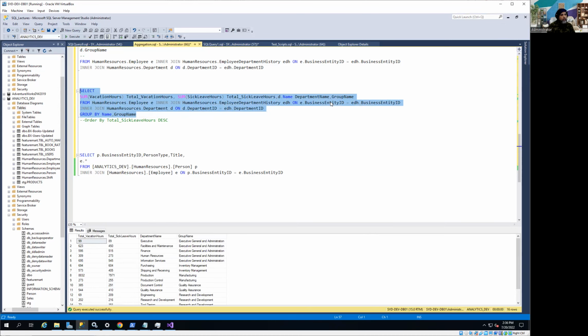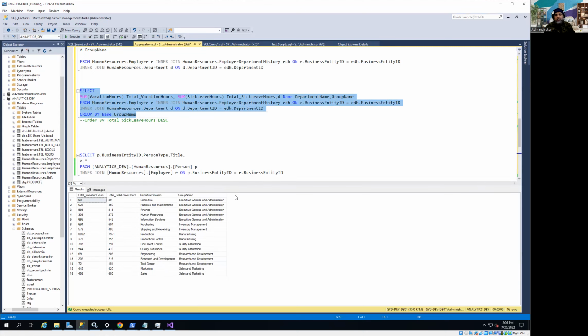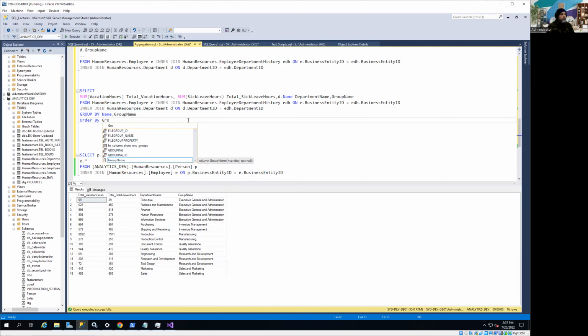So now you can see, and now I just want to arrange this information in a nicely ordered way so the business can easily understand it. It's not like they are sorting it at their end. So I'm just going to sort it ourselves. This time, I'm going to put that it's sorted by group name first.